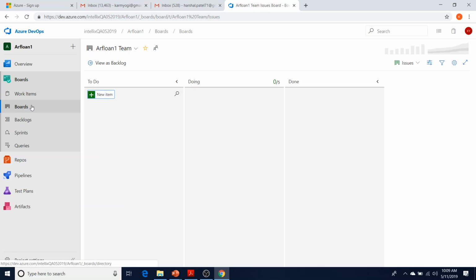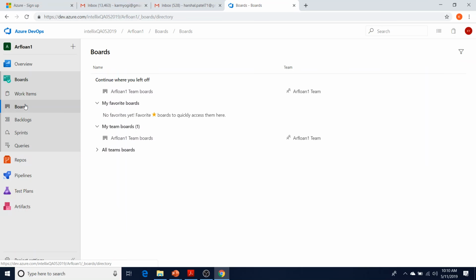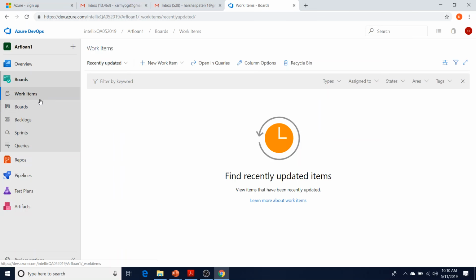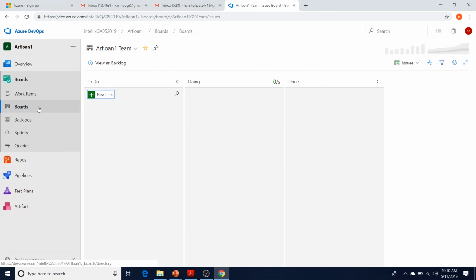So boards and boards. On this view here, remember, this is the view. It's kind of similar to the board view that we have, right? And this is where we will start creating our stories. I like this view because it's easier. You can just go to the board and start creating all your stories. In order to get there, I clicked on the boards again. This is the view, the board.